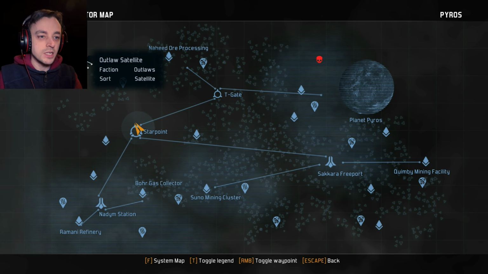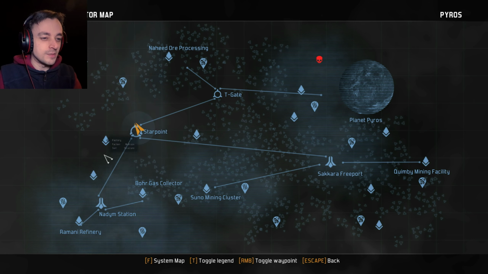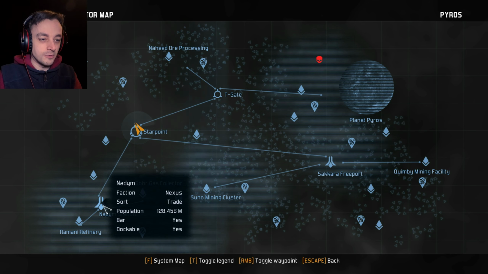Oh, and an outlaw satellite, which isn't red yet, which means that we're not quite enemies with the outlaws yet, despite the fact that I keep blasting them to bits. Okay, let's try out this Nexus station over there and see what this Nexus station's like. Oh, hello. Is it behind the... It's behind the Starpoint. That's something I wasn't expecting.